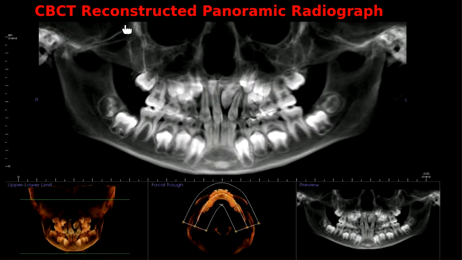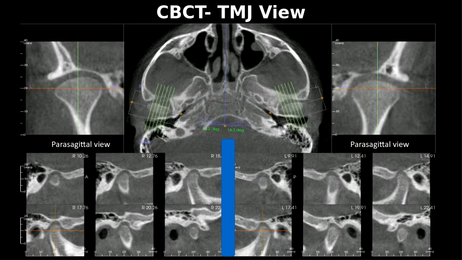I'll ask you what the difference is between the CBCT reconstructed panoramic radiograph and the regular 2D panoramic radiograph. In CBCT, you can make the pan of your dreams. You can make a pan where there's no artifact, all the artifacts are gone from this area, and you don't have spine artifact. You get a very beautiful CBCT image and you can reconstruct your pan from that. Likewise, you can also make your lateral Ceph and your cross sectionals, and you can do wonders in those images.